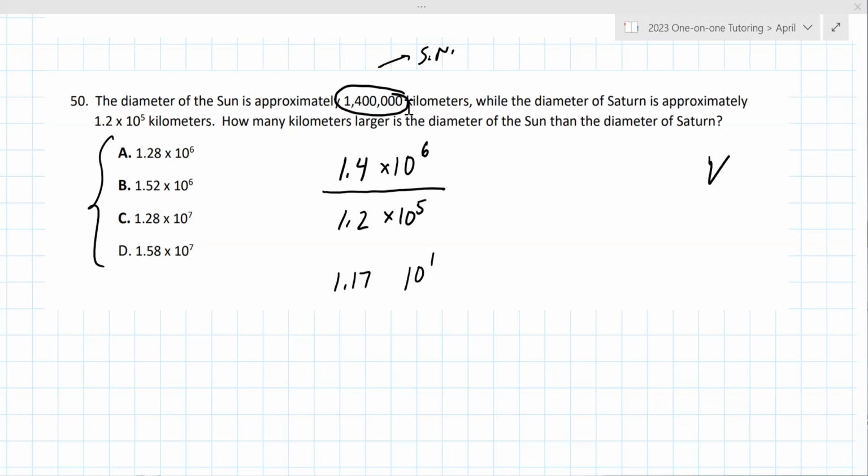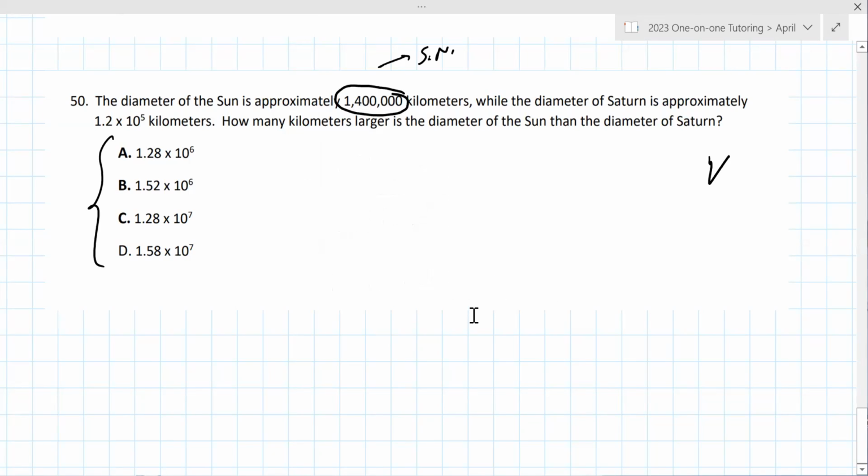The diameter of the sun is approximately kilometers, approximately. How many kilometers? Oh, I'm sorry. Larger means we're subtracting the two. So, not dividing. That's why, so you were actually, that was a better strategy. So this is 1, 2, 0, like that. And you're just subtracting. That's how they're doing this. I'm like, man, how is this even possible?